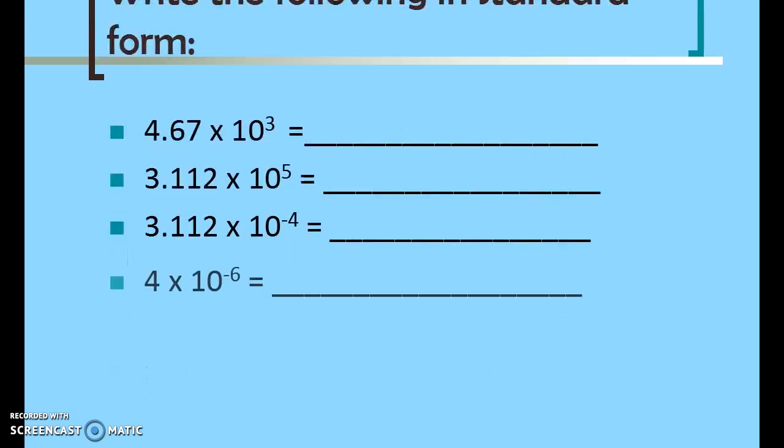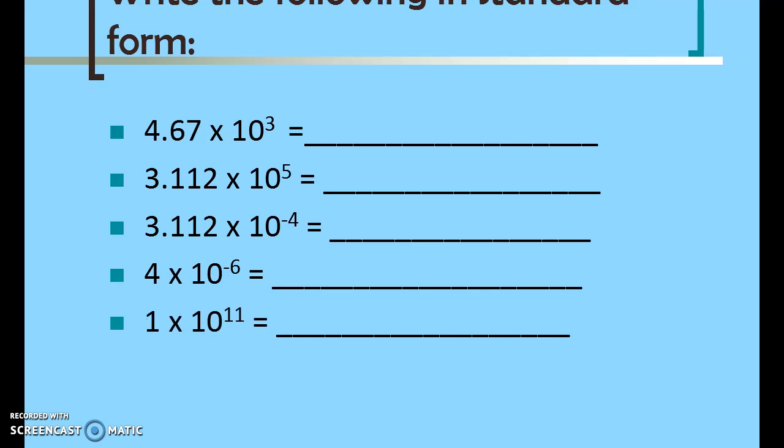All right, now we can also take a number out of scientific notation as needed. What we need to do, the best strategy is to decide, is the exponent a positive or negative value? And from there, that would lead me to know which way I need to move my decimal place. So let's look at this first one here. This first one is to the 3rd power. That's a positive, so that means this number must be a big number or a large number, which means I'm going to need to move my decimal place to the right so that it becomes larger whenever it is written in standard form. Right, so here's my decimal place here.